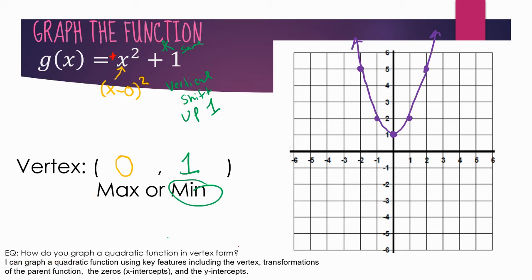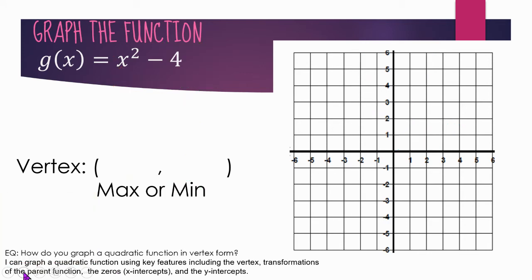So you will see this right here is your y-intercept. It's also your minimum and your vertex. All right, here we go. I want you to try this one yourself. And hopefully you're going to get really fast at these because it's pretty much the same exact pattern over and over. Pause the video, try it yourself, then unpause, see if you did it right.